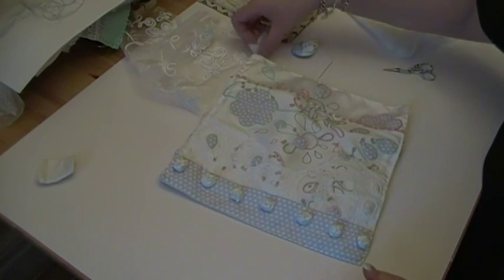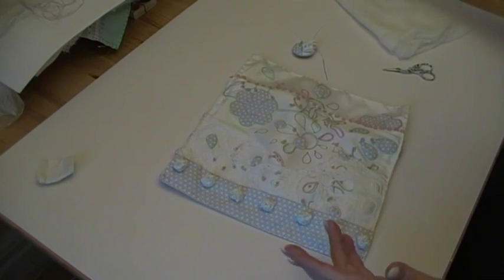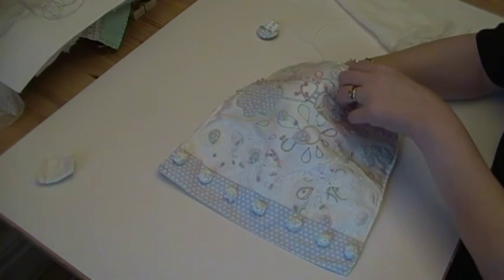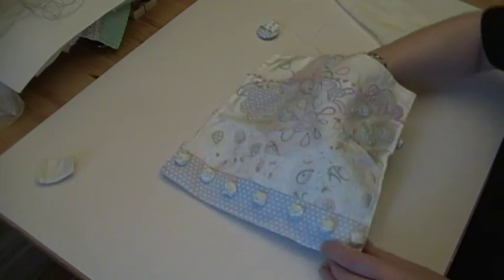Hi, this pocket is finished - just let me move something. I always think I'm ready, but then I always have to move something. So it's been put together on the machine. This is the front - I would say this is the front, but if it was yours, you could make your own mind up.